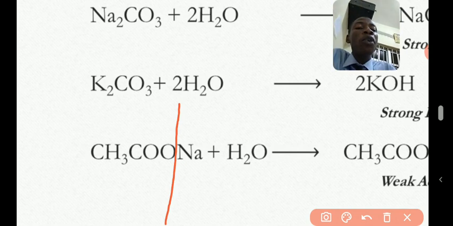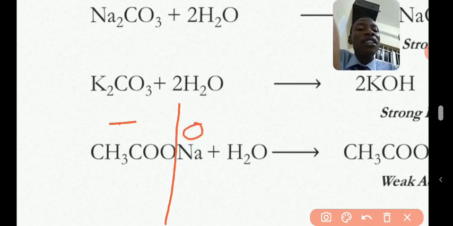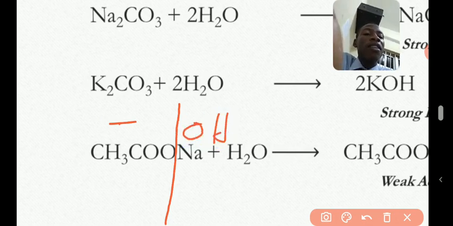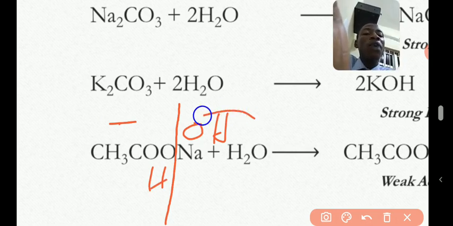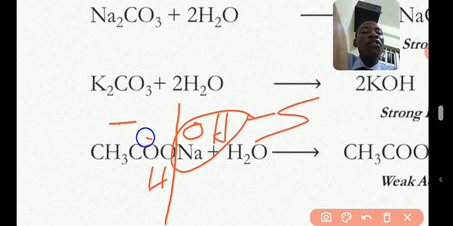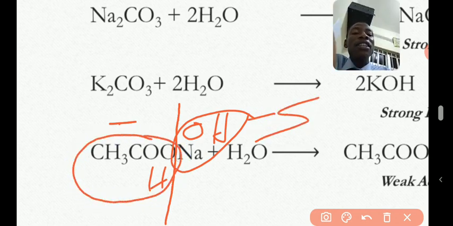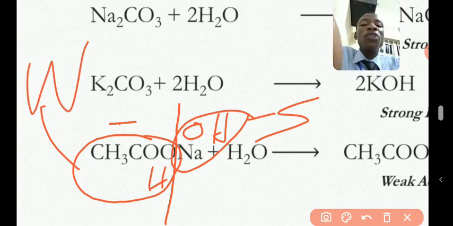All right. So you put OH. Where do you put OH? Here or here? You put it here, right? Because this is where the metal is. Then you put H here where the anion is. So here will give you NaOH, which is a strong base. This will give you ethanoic acid. The ethanoic acid is an organic acid, so it's going to be weak.